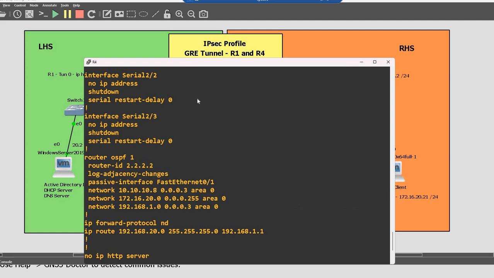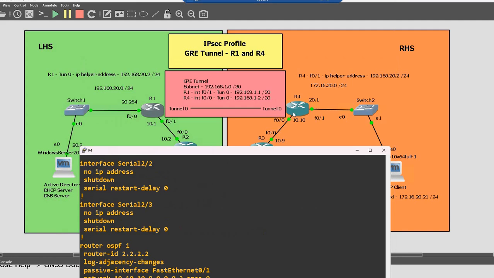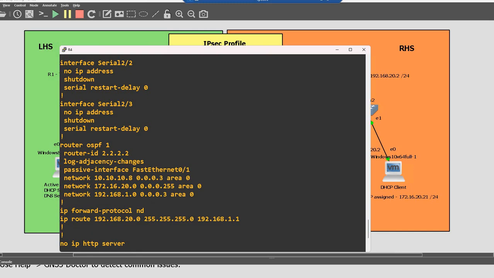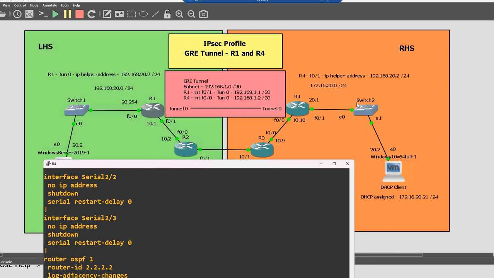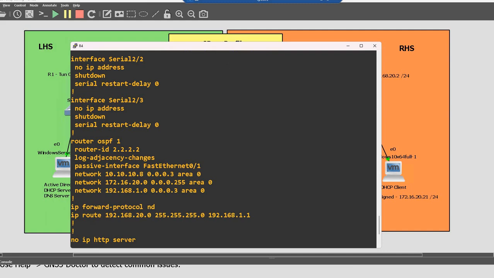As you can see, we have the network address for this network here, which is at 10.8. We have the 172.16.20 network on the right-hand side, and we also have the network for the tunnel, which is 192.168.1.0, and these are the wildcard masks. As you can tell, this is 255.255.255.252, and as you can see, we're using just 2 hosts on that network.